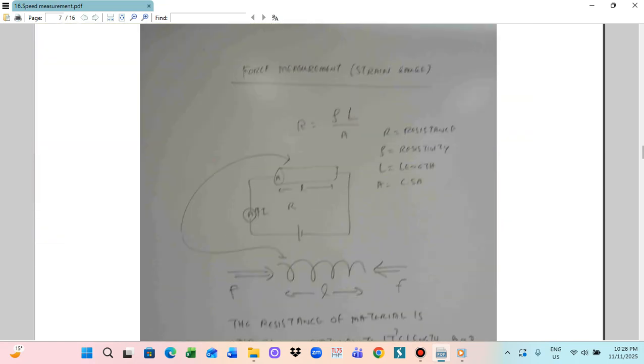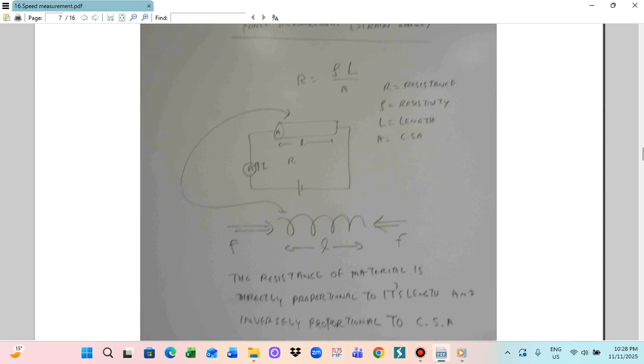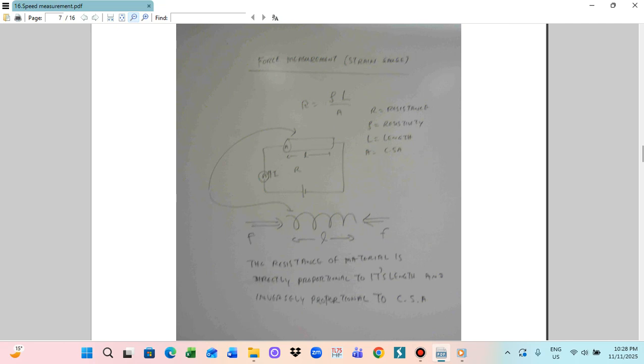It is a transducer that senses and monitors the change in the surface shape. Especially when the surface suffers stress, strain, vibration, wave, force, expansion or acceleration, those make changes in the surface of the material. These amounts of stress, strain, vibration, wave, force, expansion and acceleration can be measured by using a strain gauge. The basic principle, according to the equation, is that the strain gauge is based on R equals rho L by A.